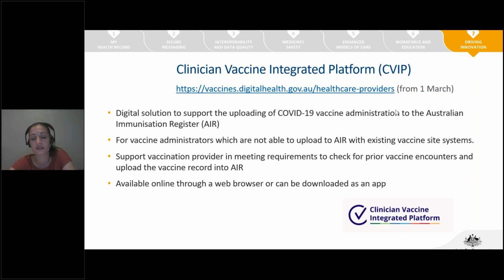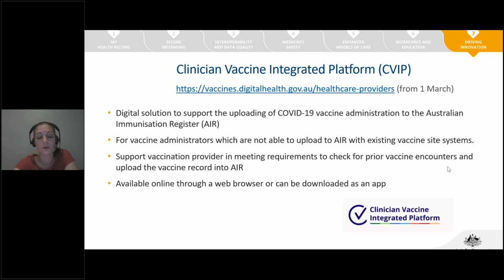Your other option is to access AIR through Proda, but if that is challenging, or if you don't have software that has the capability to upload those vaccination records to AIR, then you do have another option, and that is the Clinician Vaccine Integrated Platform, or CVIP for short.